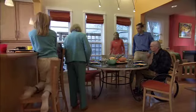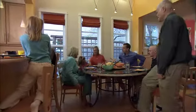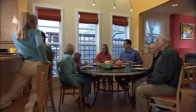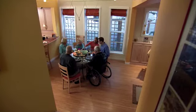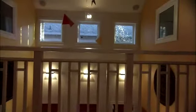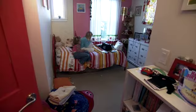I've been really pleased when visitors come to the house. They come in and they have a sudden sense of openness and they react well to the house. They like how spacious it seems, even though it's a very efficient floor plan. It's not as big as it looks. They come in and they see the warm colors and a lot of natural lighting with the windows, and they just feel it's a nice space to be in, which makes me happy that I've designed a space that actually is welcoming.